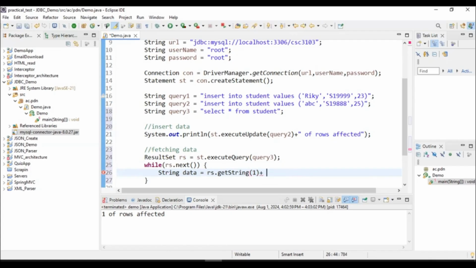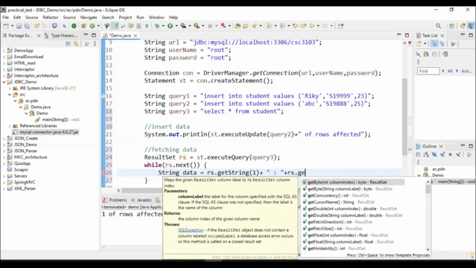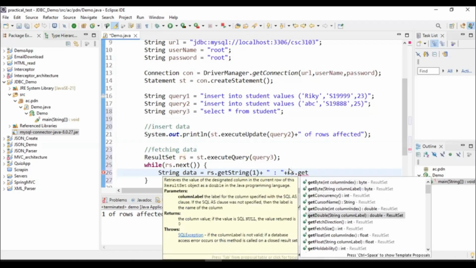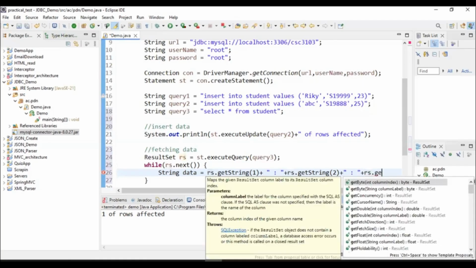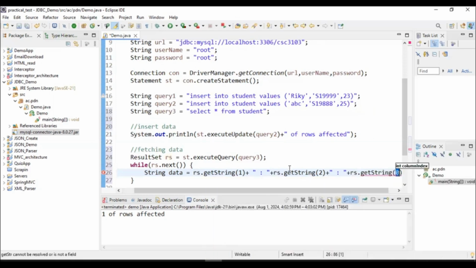Then append a space in between here, name, space colon, then registration number, rs dot get string, the second column, append rs dot get string, third column.